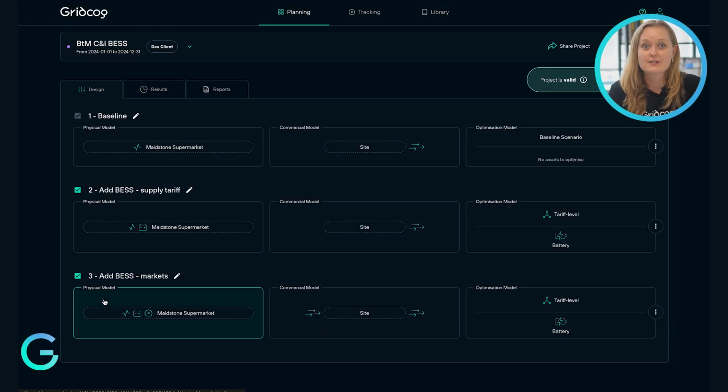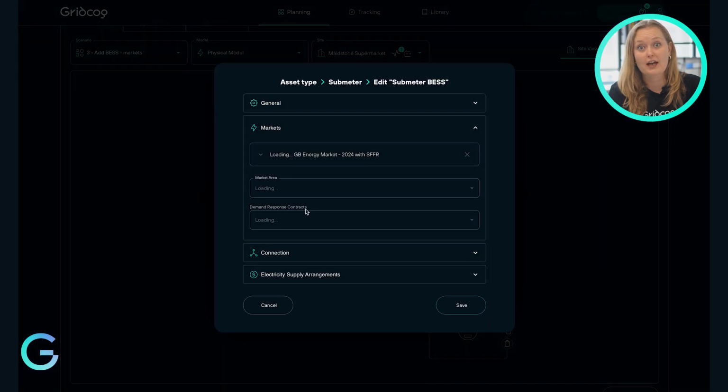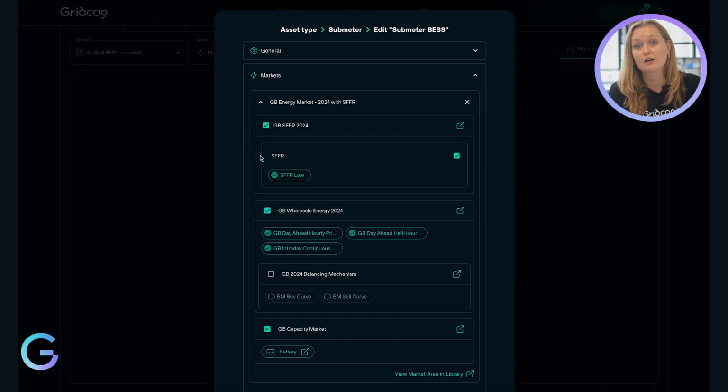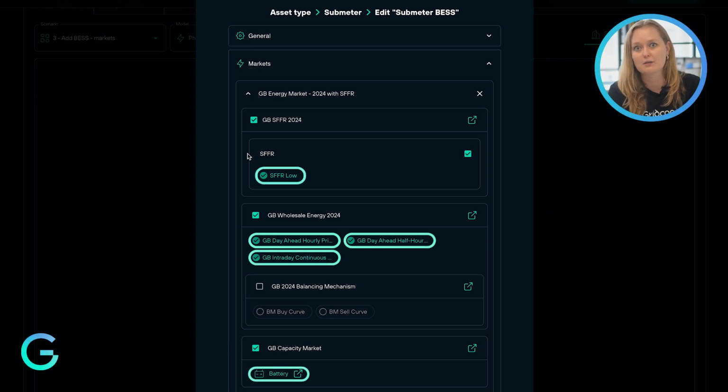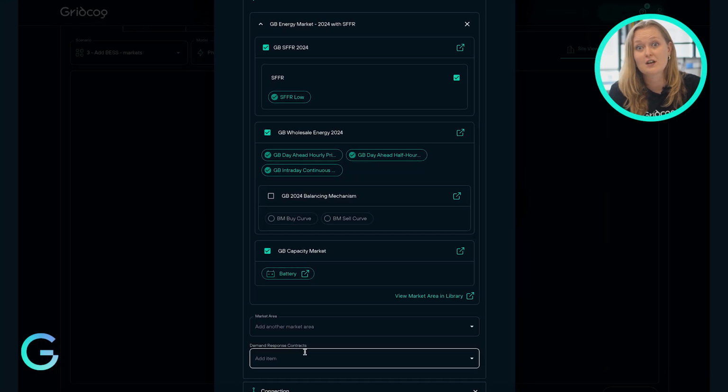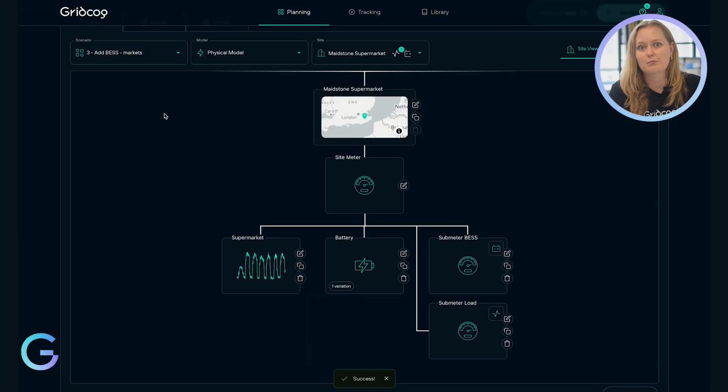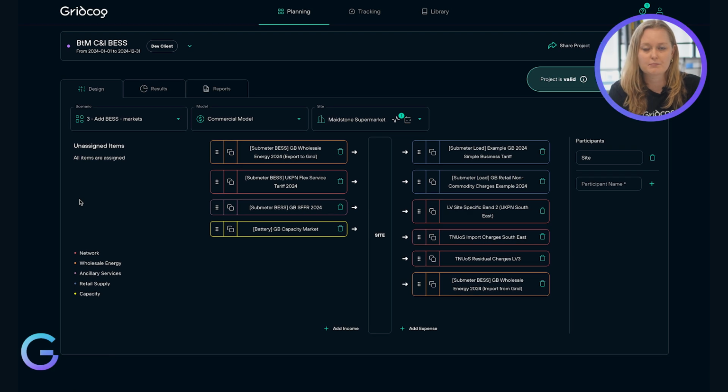We then compared this to a scenario where the asset owner appointed an aggregator to optimize the asset in markets, including wholesale markets that the P415 code modification unlocked. We enabled the battery to participate in the day-ahead hourly, half-hourly and intraday wholesale markets alongside static FFR, the capacity market and DSO flex services. These are markets that aggregators are enabling assets of this size to participate in today. Some frequency markets, like the dynamic suite of services, have a high bar for asset level metering and baselining, which can make them less applicable to smaller or behind-the-meter assets.